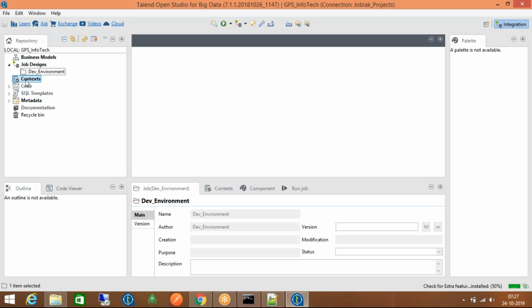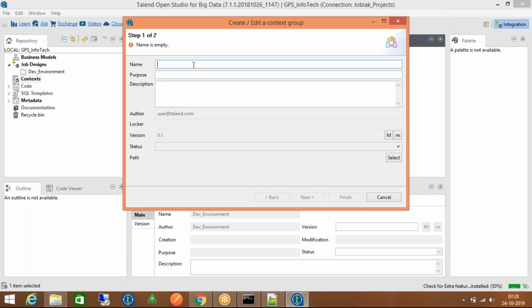And then, as I said, the context. You can create the variables here. If you create these as a group context, these contexts are applicable throughout this particular project, so you can call these variables anywhere from within this project.